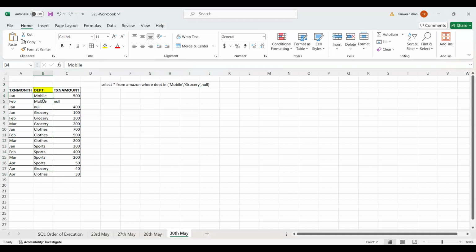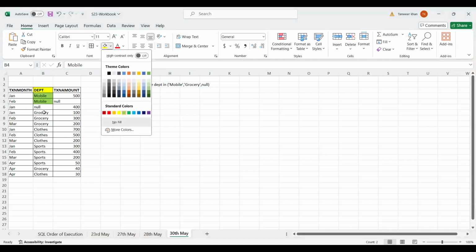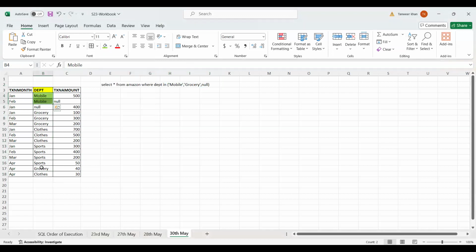So ideally, the engine should display this, right? Now coming to grocery, do you have grocery present here? So grocery is also present. So you have mobile, you have grocery. What about null? You have null as well, correct? Okay. Now let me execute it and check the output.